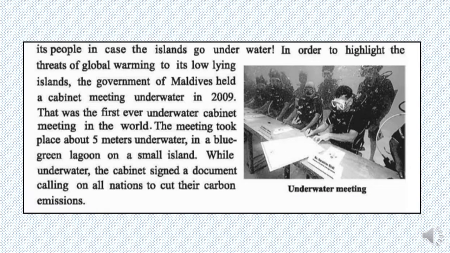In order to highlight the threats of global warming to its low-lying islands, the government of Maldives held a cabinet meeting underwater in 2009. That was the first ever underwater cabinet meeting in the world. The meeting took place about 5 meters underwater in a blue-green lagoon on a small island. While underwater, the cabinet signed a document calling on all nations to cut their carbon emissions.